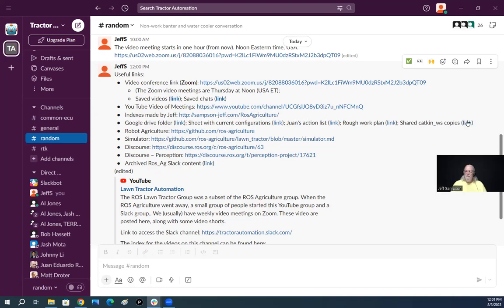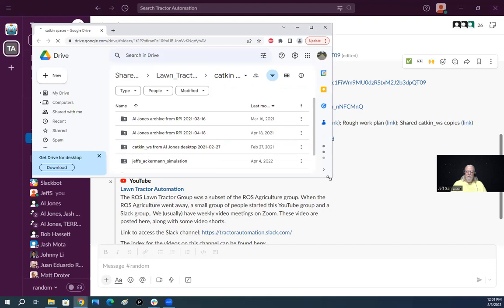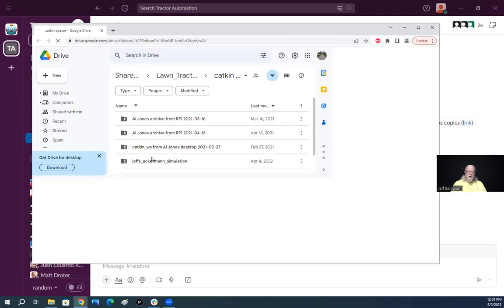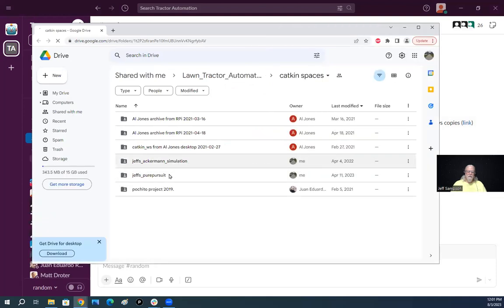Here, saved workspaces. If we go out here, of course it's going to come up on the wrong screen. So down here, Jeff's Ackerman simulation, well, Jeff Pure Pursuit. Probably this one.